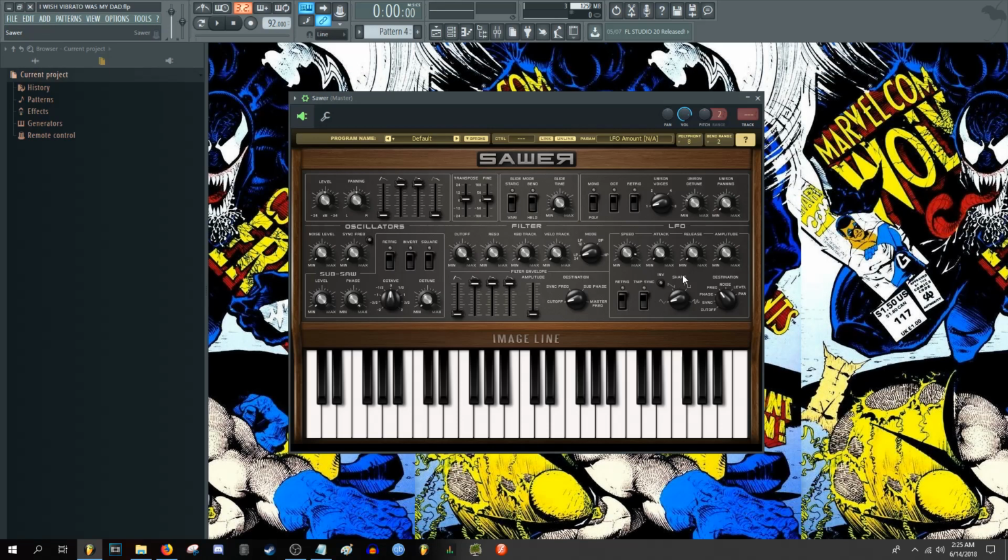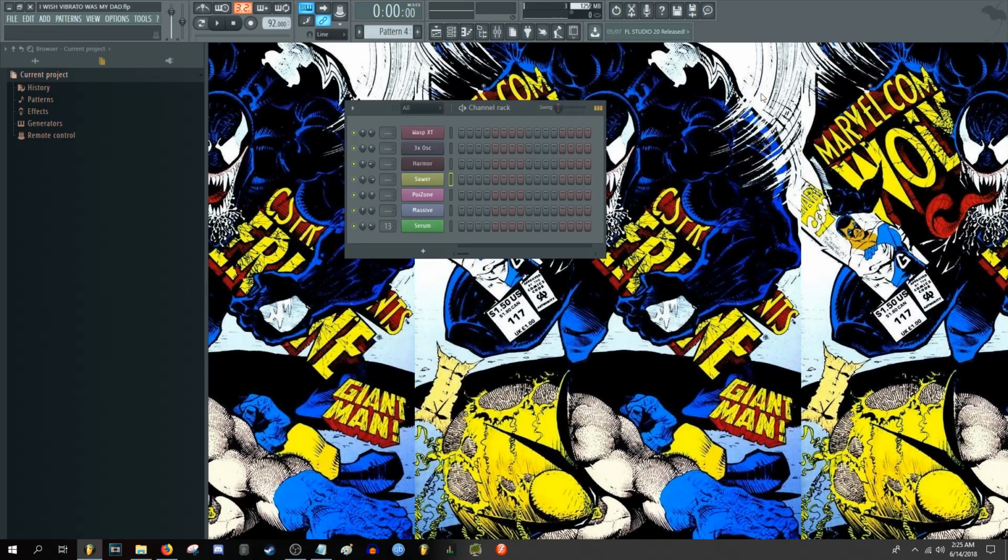Sytrus is a little different, but same concept. It just looks different. It's in the LFO section. You want to make sure the destination is going to frequency, master frequency. You can adjust the speed here. Same thing, same concept. This is all going to be the same thing. You're modulating the pitch.